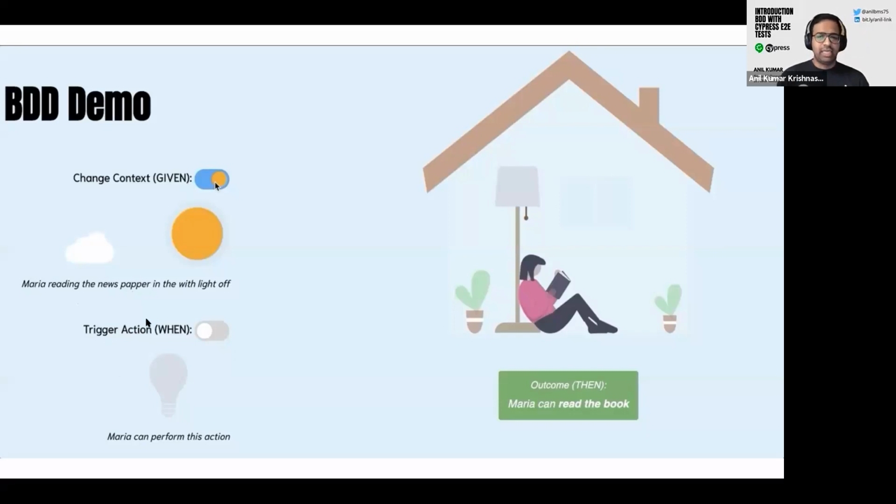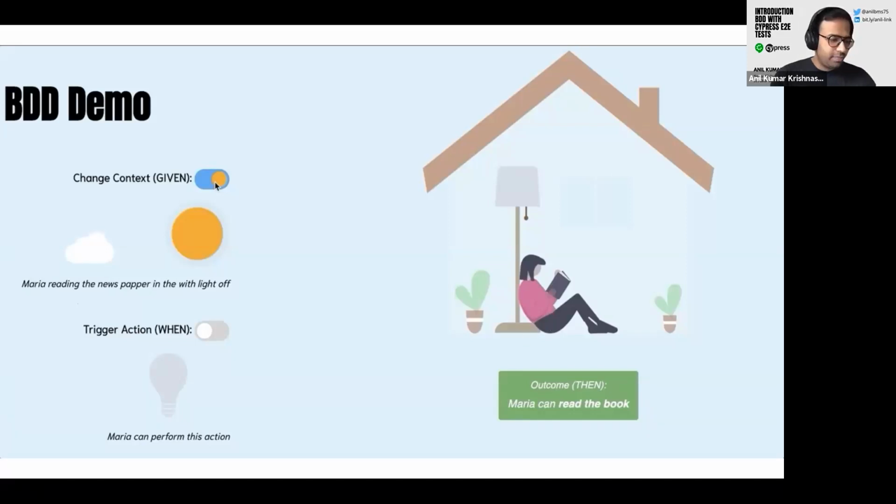And the action: if she's in the night and there is no light outside, she has to use our lamp. So for that, she has to take an action. In that case, the bulb comes in, where she can interact with it. And regarding the output, you can see whether she is able to read the book or not. So we're going to take a look at this example and also the different features and all the possible cases.